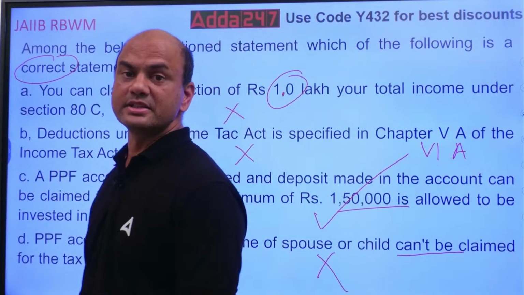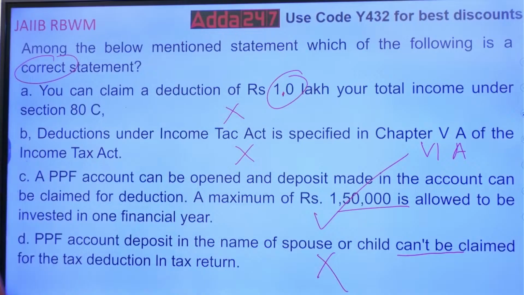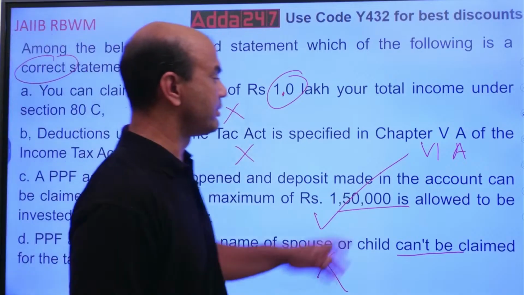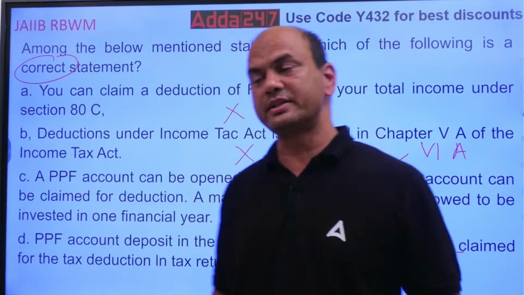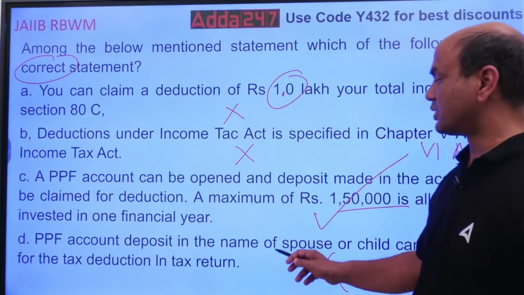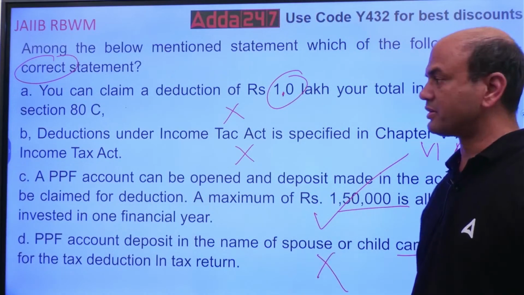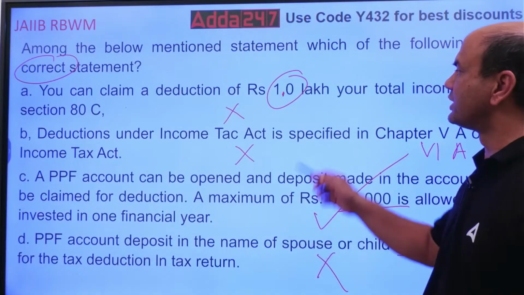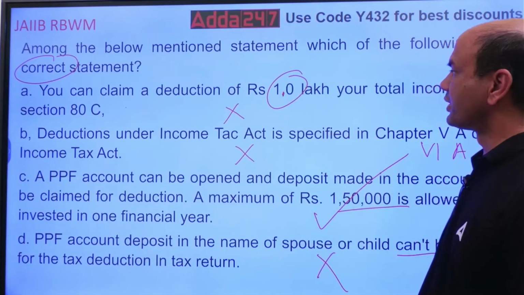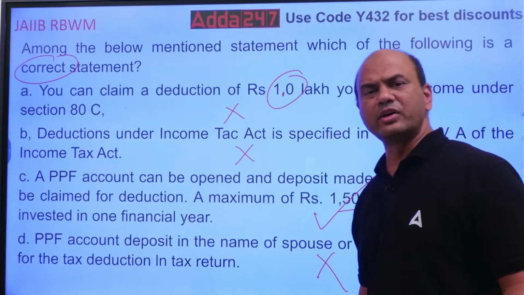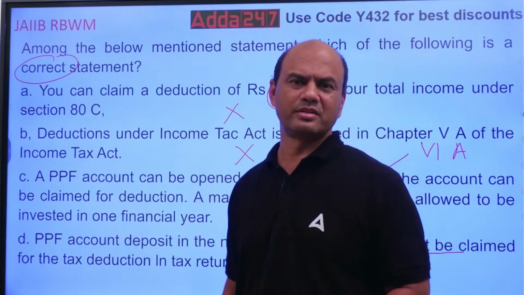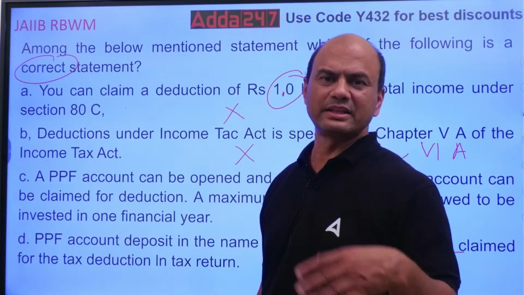Okay, answer is C. Everyone, kindly note. This is very important. C answer is very important. In fact, this Chapter 5A and 6A, you have to check. Okay, 5A and 6A. Remember this. You have to buy out this 5A and 6A. This also D part. It can be claimed. 1,50,000 you know, this already you know. Nowadays under the new regime, everything is gone. No 1.5 lakhs, no 1 lakh, nothing.